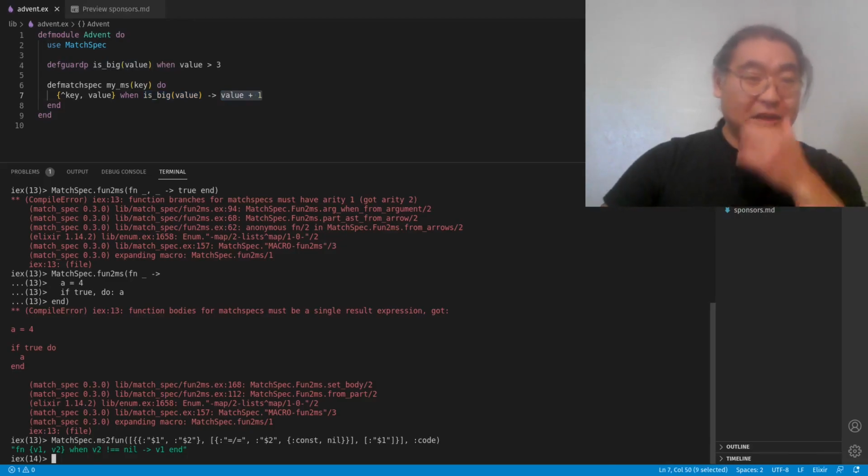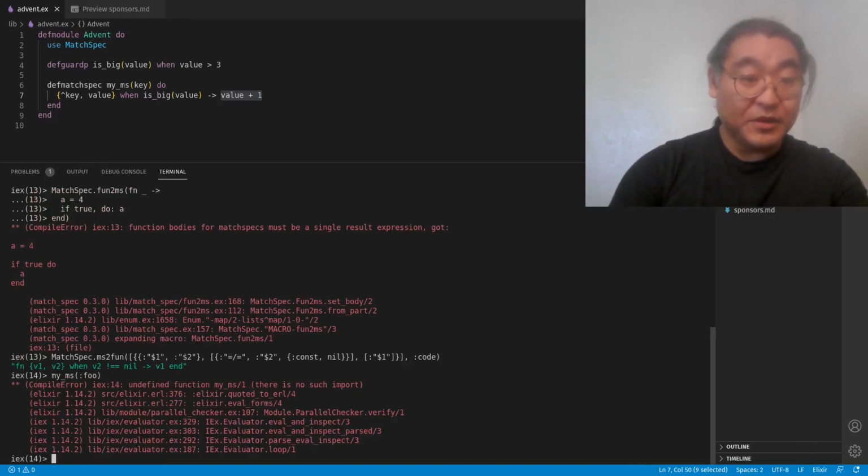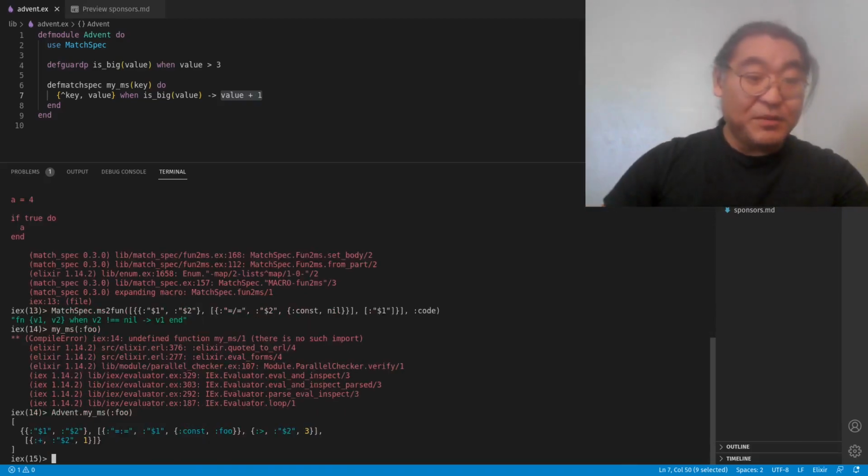So let's take a look at what happens when we do my_ms, and let's make the key be foo. Oops, advent.my_ms. And so here we can see that it has generated the corresponding match spec for this. We're going to match the variables 1 and 2 against the key and value.